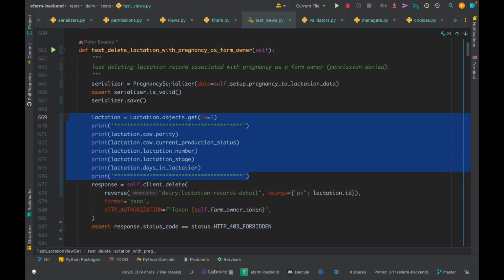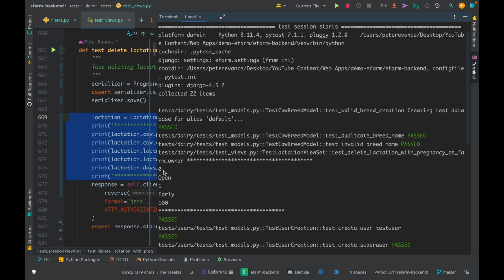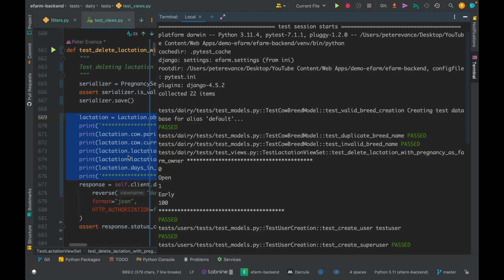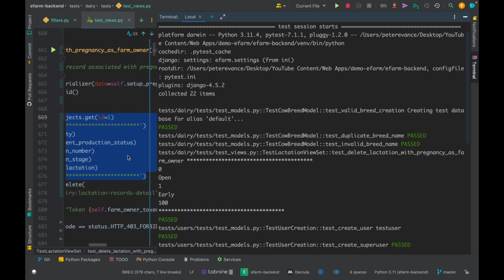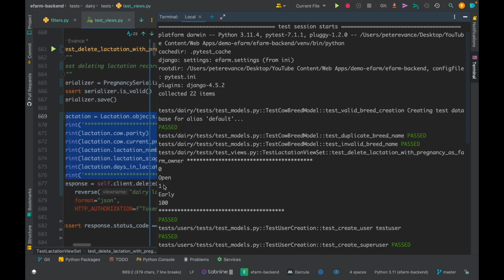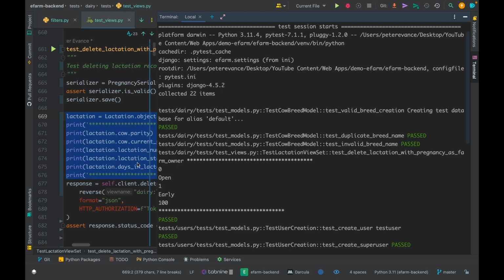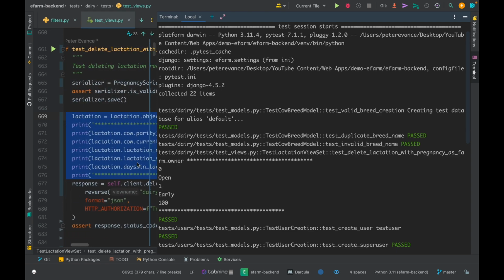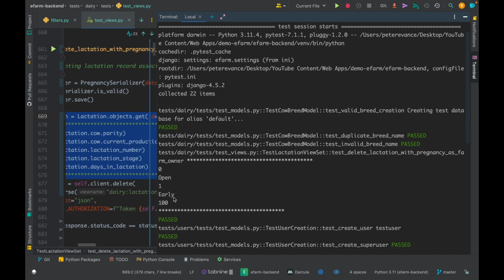So technically it means that if we save this pregnancy record, it's like the cow will have given birth, and since it has given birth, there shall be lactation data that is created, or rather tied to it. So if we add that calf, then this one shall change to 1, and then also the cow's current production status is now open since the cow is no longer pregnant because it has just given birth. And then for the lactation number, since the lactation record has been created, it shall be 1 since that is the first lactation. For the lactation stage, it's early, and for the days in lactation, it's 100.